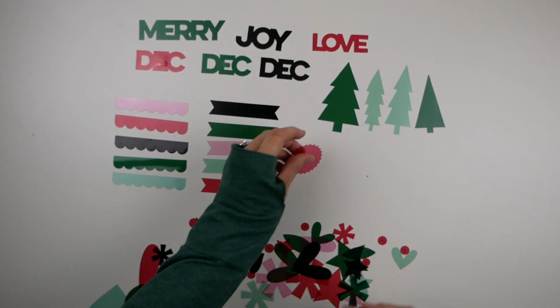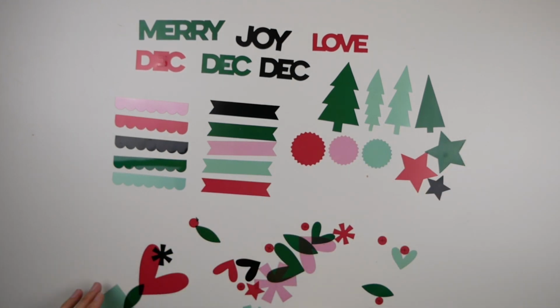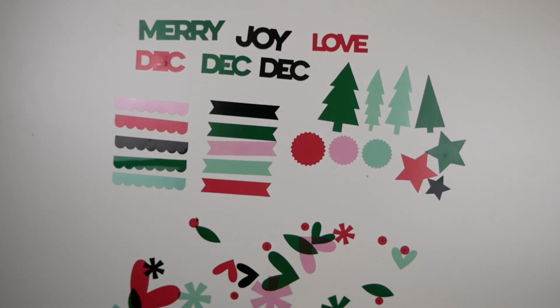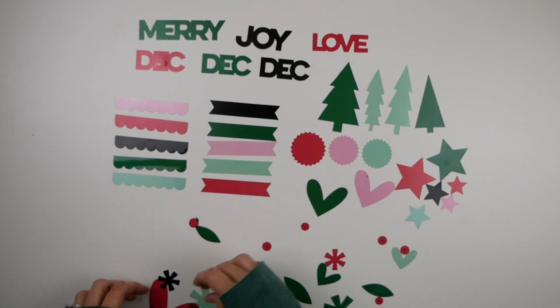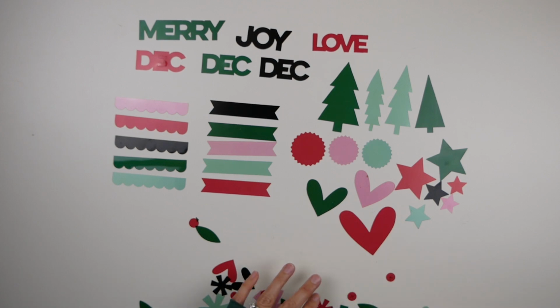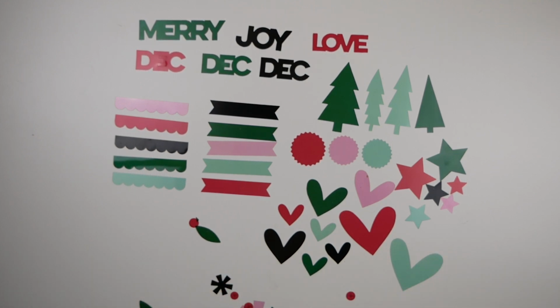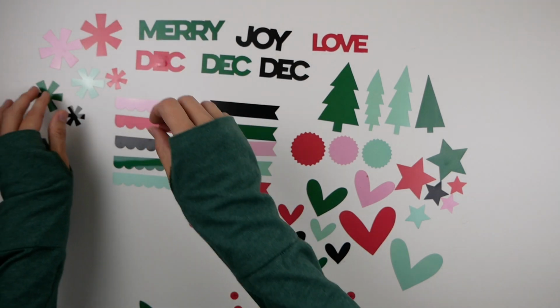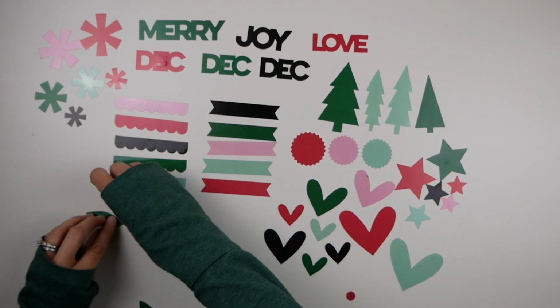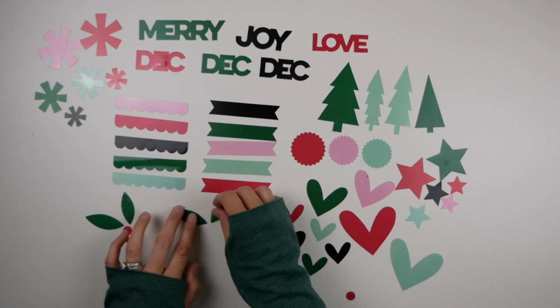Then we also have some of these inserts of letters and things that have fallen out. We also have some starburst circles or sunbursts, star shapes. Of course, the holiday season is not complete without some stars, right? So we have some stars there. Then we've got some hearts as well in a few different sizes, and these seem to be hand-drawn, kind of wonky hearts, which are my favorite kind because all my hearts are a little wonky. Then we have some asterisks. Let's put these up here. These are really fun. And then we have some leaves and berries. So these kind of go together like this. And like this.